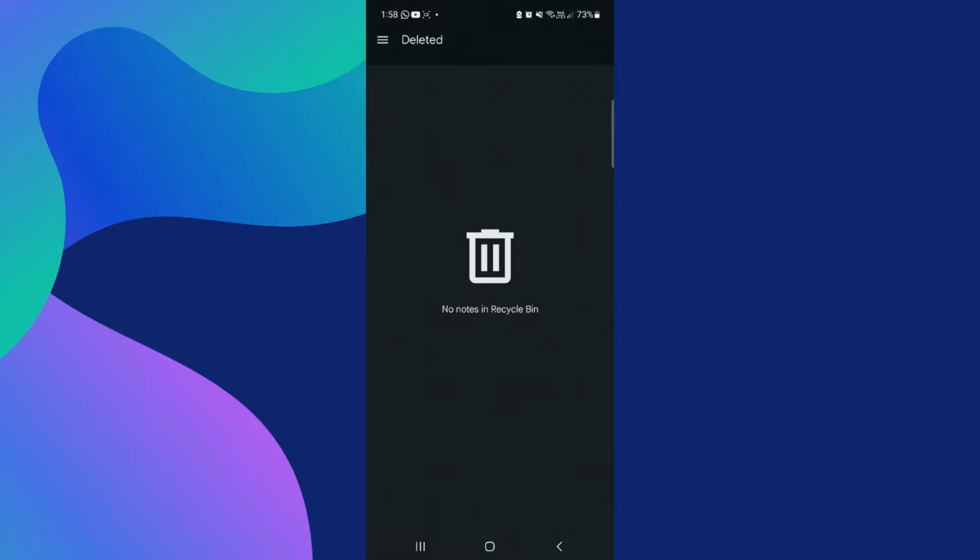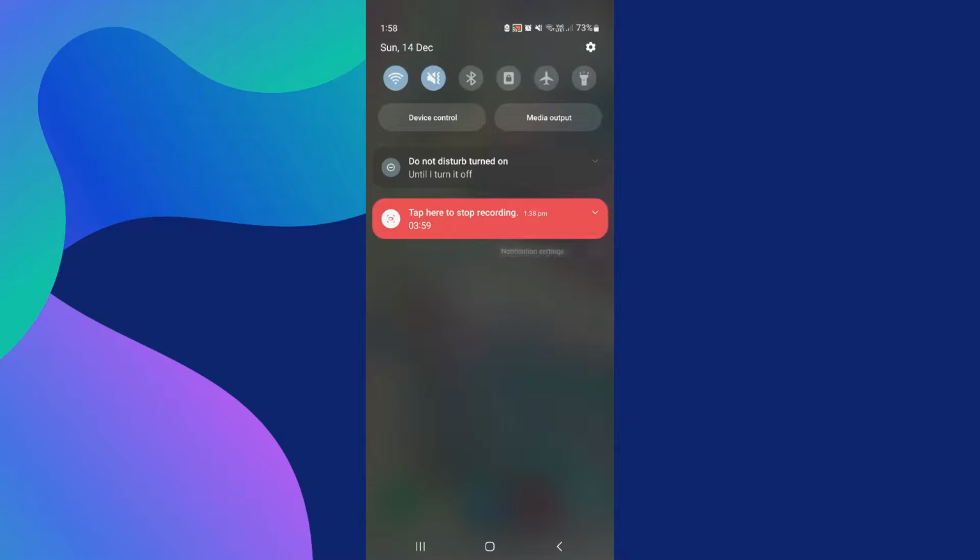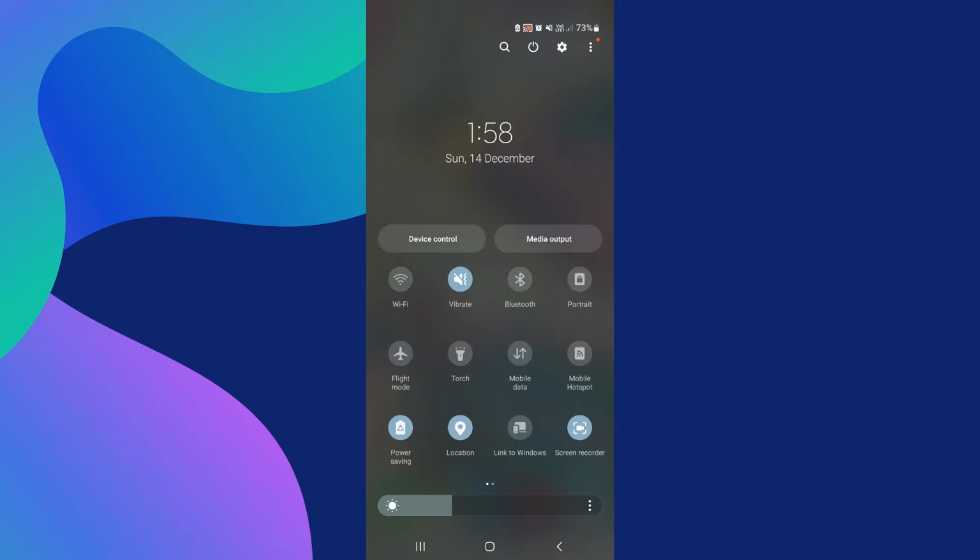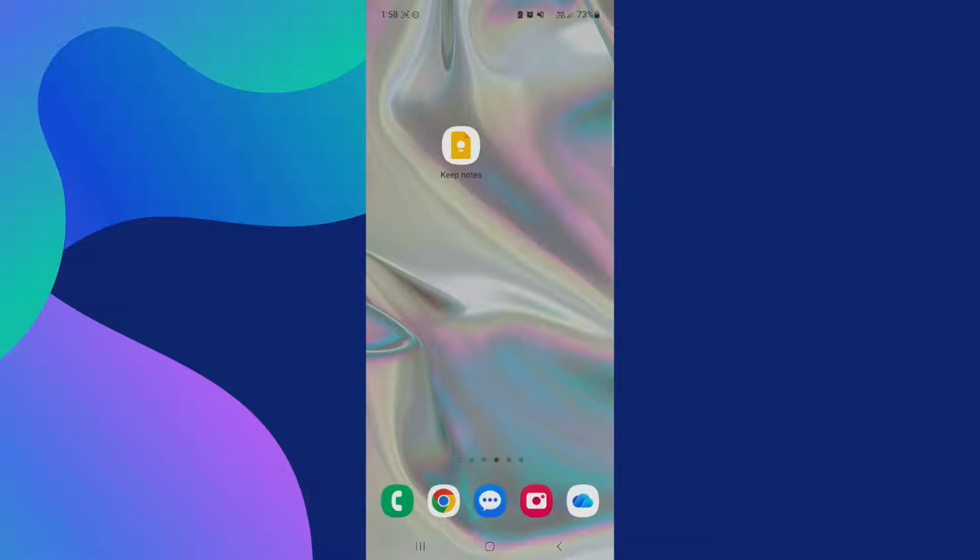If your notes still don't recover on the first attempt, make sure your internet connection is stable and that you are connected to Wi-Fi or mobile data. Also, check the Play Store to ensure that your Notes app is updated to the latest version, as outdated apps can sometimes cause syncing issues. In some cases, waiting a few minutes and checking again can also help, especially if a backup or sync is still processing in the background.